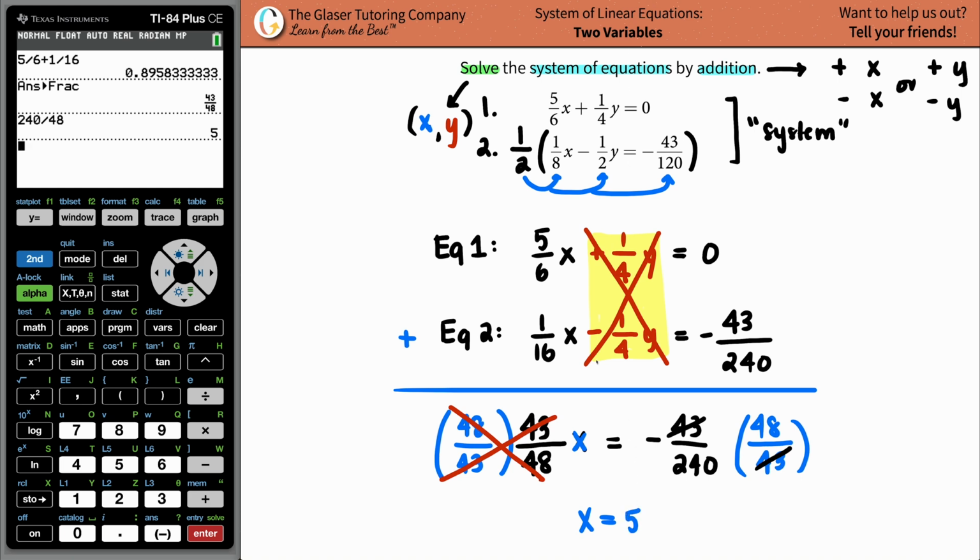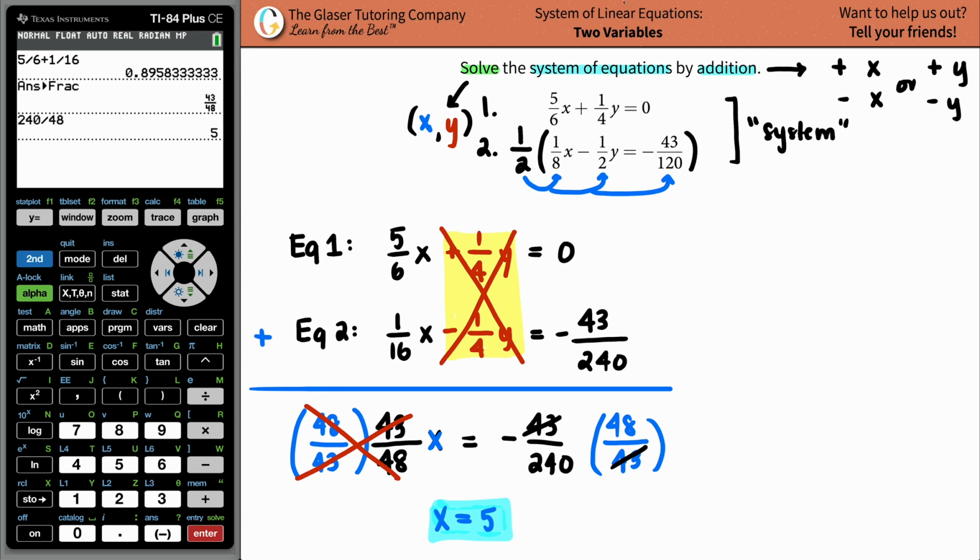All right, we got half of the piece of the puzzle. We know the one coordinate. We know that the x is going to be a 5. Let's move this over. And the addition part is done. So the addition method is all done. We know that this now is going to be a 5.